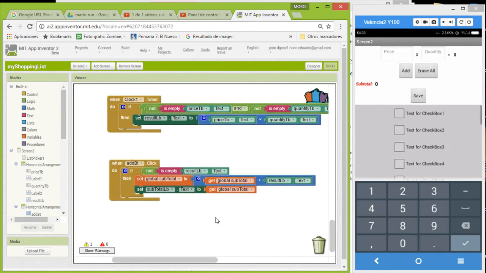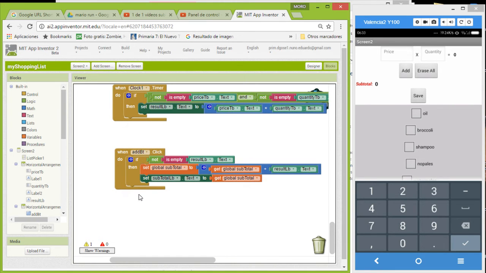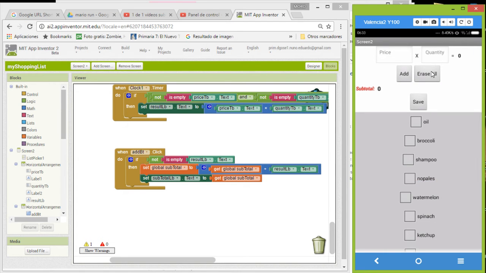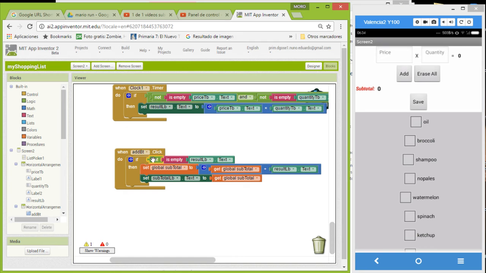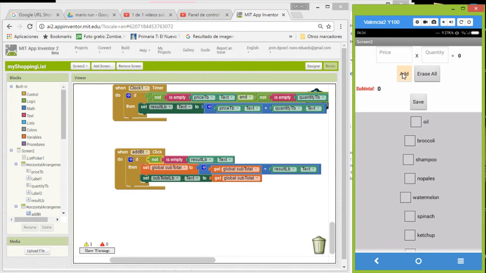Now when I press erase all, let's see what happens if I press in here. It will add, but in this case I need this value. If I add, it's going to add nothing, but that's okay.